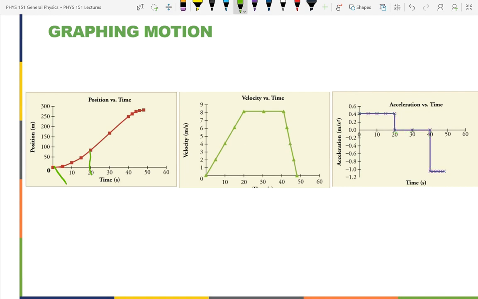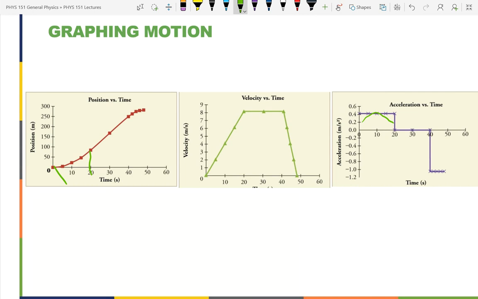Okay, so from 0 to 20, the slope is getting steeper. So that means the acceleration is positive. Now, from my just visual observation, I can't tell you if it's a constant acceleration. I can only say it's positive. I might have just as easily had something that went like this for the acceleration, because I can't tell exactly what the acceleration is from that. Now, if I analyze the data, I'll be able to determine it, like if I use a curve fit or something. But just looking at it, I can't tell. I just know it's positive because the curvature is upward.